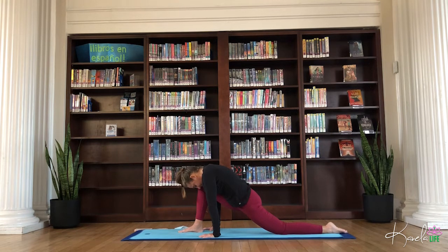Little by little, might feel a release, and then maybe inch your way going a little deeper, maybe slide that leg back a little bit more, allowing the hips to drop lower. Just never really pushing anything or forcing anything, so just allow the body to naturally come into the pose.